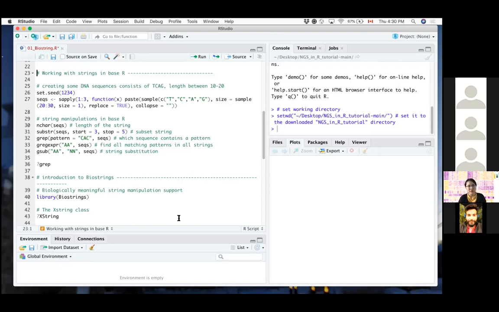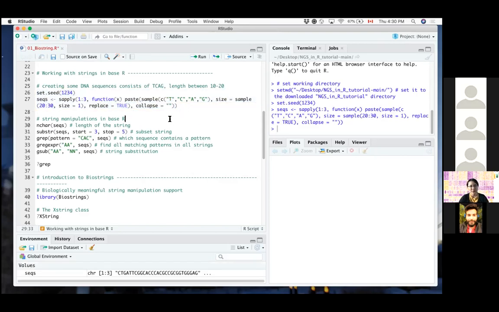So essentially manipulating or analyzing NGS data comes down to being able to analyze characters and manipulate these numeric ranges, coordinates. That's why being able to manipulate strings in R is very fundamental when it comes to NGS analysis.